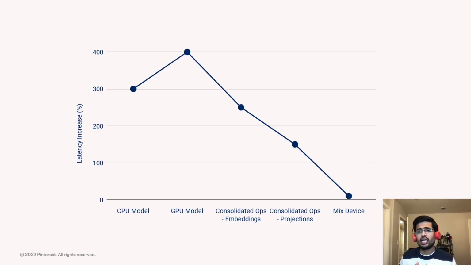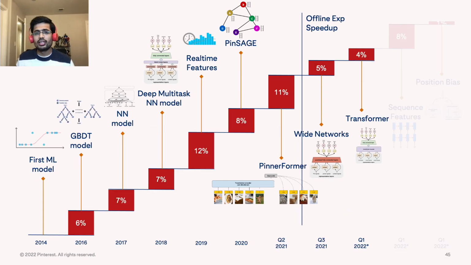This optimization helped us bring the model latency to within just 10% increase over the current production model, allowing it to be deployed in production. This is a big achievement for us, going from a 400% latency increase to just 10% increase and having such high gains and unlocking a new potential to deploy models on GPU. The transformer model is currently in A/B experiment and showing similar impressive online results and is expected to be deployed this quarter.